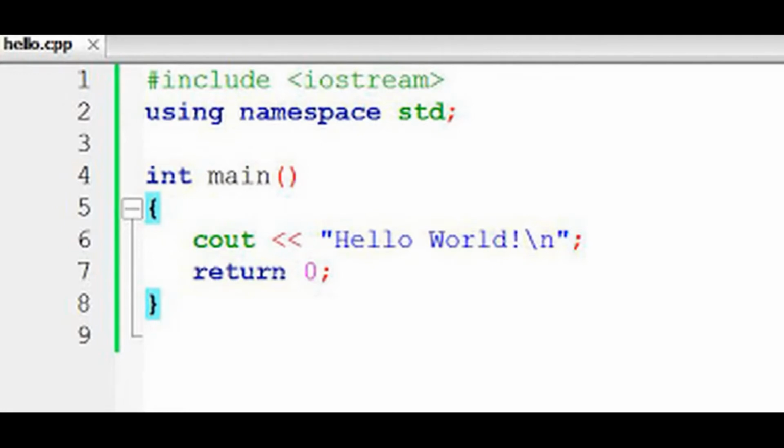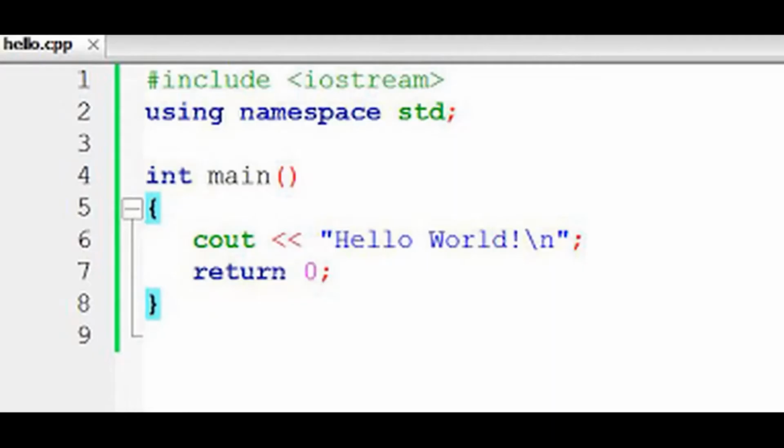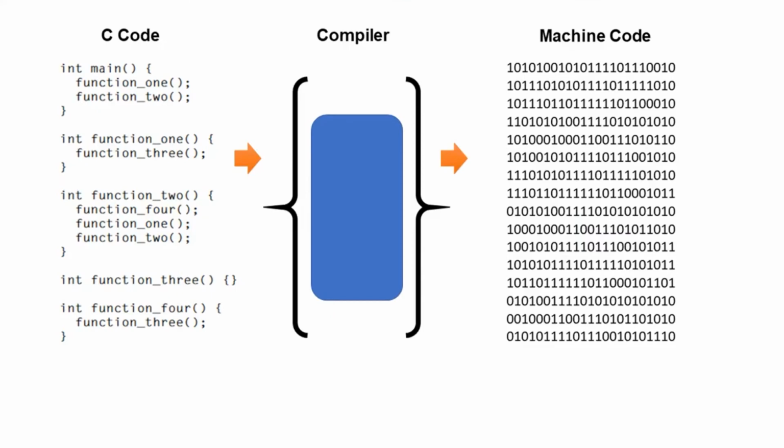Looking at this source code, we can see that the code displays the words "Hello World" onto the screen. While it may seem a bit cryptic, it is certainly not as difficult to read as a page full of ones and zeros. However, this code is unusable by the computer since it is not ones and zeros. Therefore, source code must be converted to machine code. To do this, it is sent through a compiler, which converts the code into ones and zeros that are usable by the operating system or the processor.